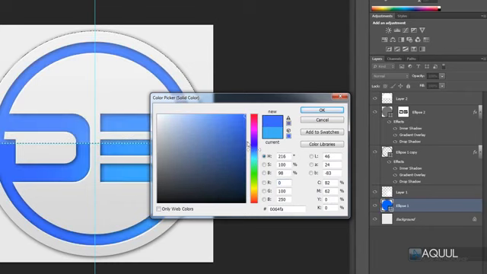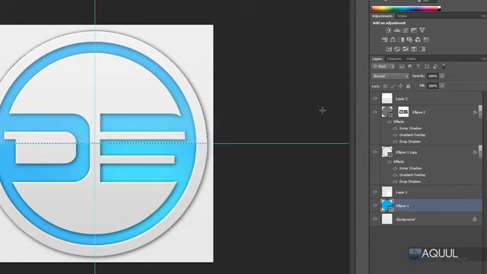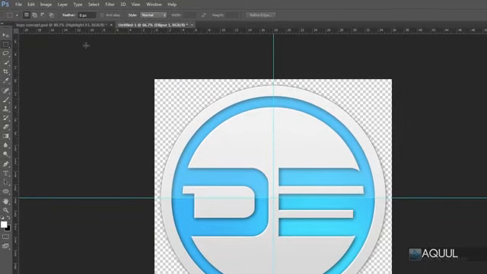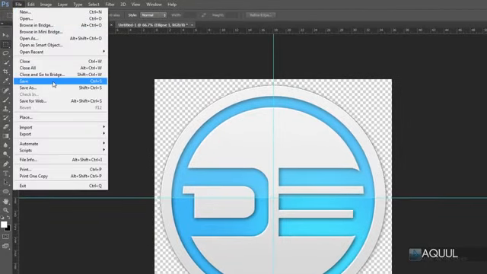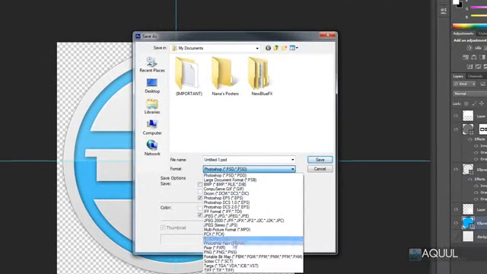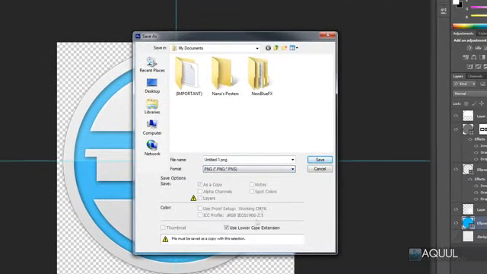If you're wanting to save it as a watermark so you can put it on your videos or use it as something else, then you just want to hide that background gradient that we made at the start just by clicking this little hide button, or that little eye there that we see beside the layer. And now if we go to File and then click Save, if you change the file type to PNG, which will keep the transparency, and then just hit save, and then we're done.